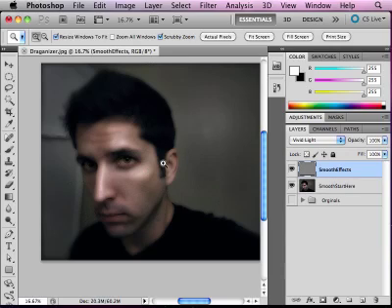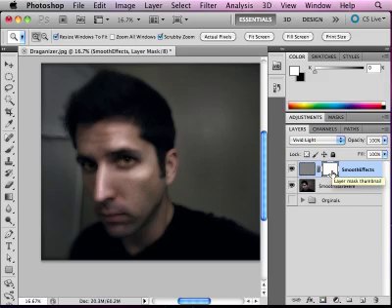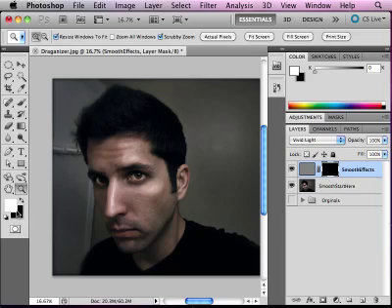But the only problem is it's smooth all over. So we need a way to isolate the smoothness on specific parts of the face, which is, in our case, our skin. So a way to isolate a part of a layer is, well, a layer mask. So I'm going to go ahead and make a layer mask, add it, and fill it with black. I hit Command Delete to fill it with black, being that I already have black in my background here.